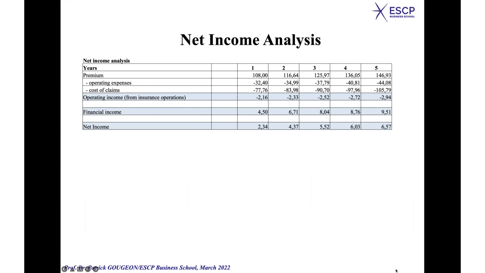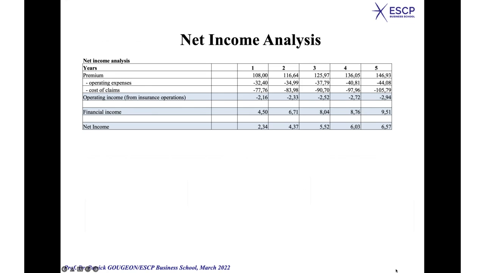Well, so if you isolate the operating activity, you see that in our example, the operating activity is generating an operating loss. Because if you focus on the premium you receive, if you take out operating expenses and cost of claims, you find year after year a negative operating result. So how can it be? I mean, you see, insurers, when they sell insurance, they have a loss out of that. Well, and that's, as I'll show you, the case very often.